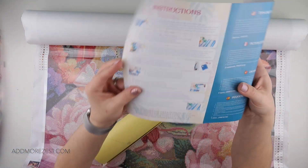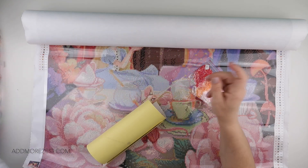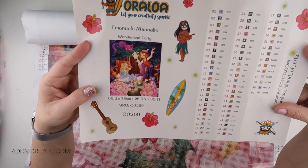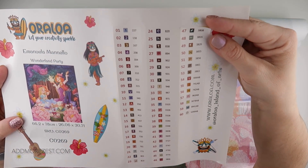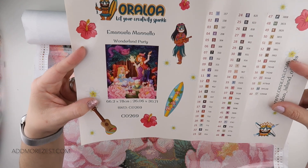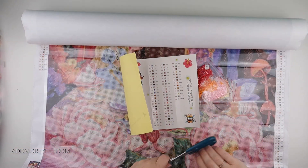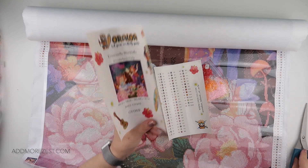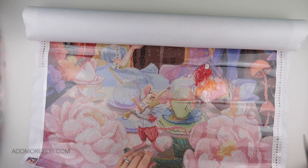You also get a nice information sheet — if you've not done diamond painting before and this one's caught your eye, there are some instructions on there. Or check out my beginner videos and beginner playlist on this channel. You also get a sticker sheet with all your numbers and symbols — so much easier than writing them all out. 60 colours — gorgeous! I like to chop the image card in half when unboxing: one half goes in my logbook for my stash, and I keep the other with the painting ready for kitting up. But let's go on an AB hunt.